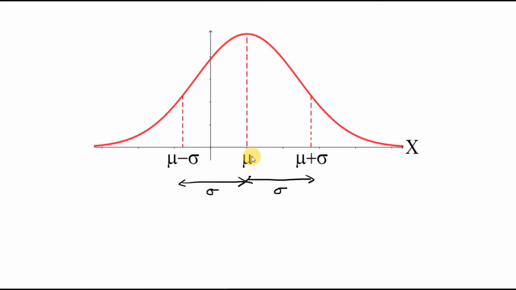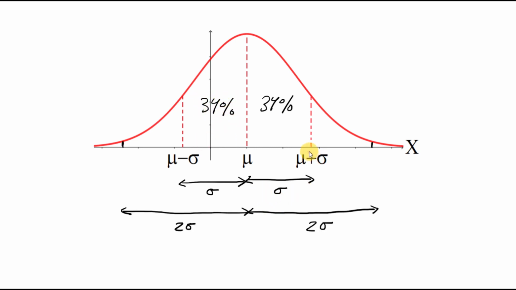For all normal distributions, the probability of getting an outcome between the middle x value and one standard deviation to the right is roughly given by 34%. And the same for this. And the probability of getting an outcome in this interval of x is roughly 14%. And the same here. So this holds for all normal distributions.